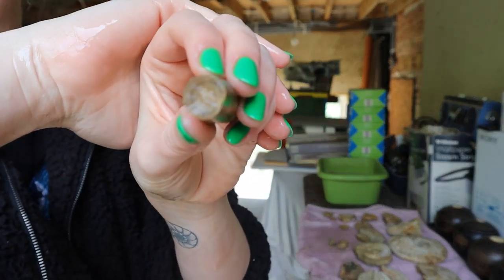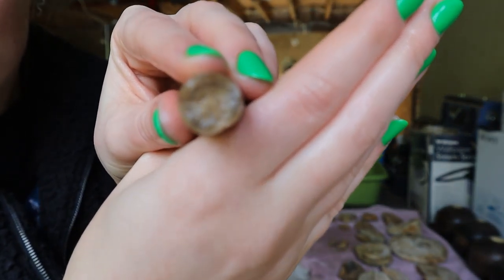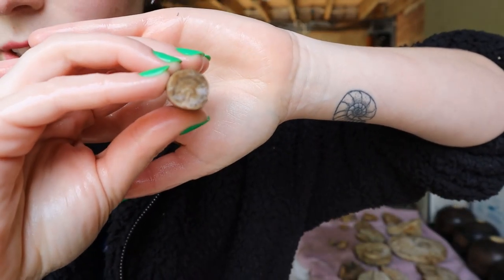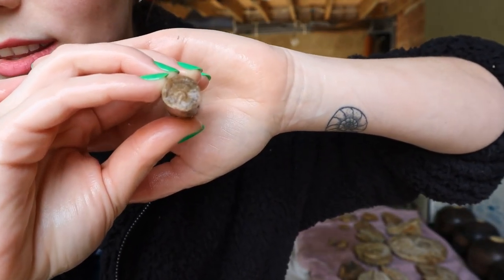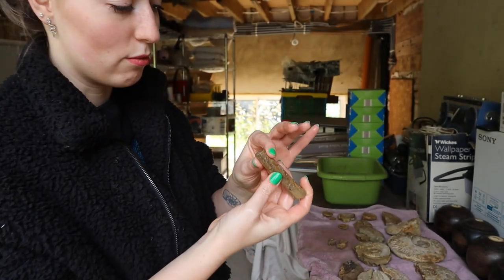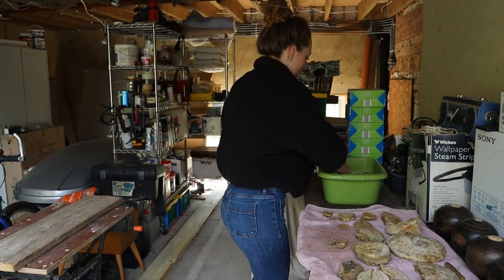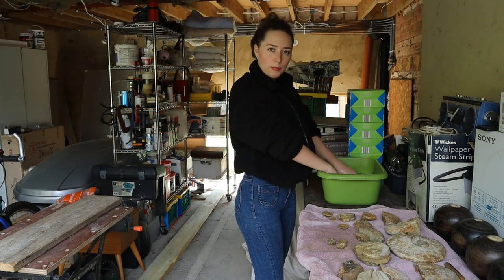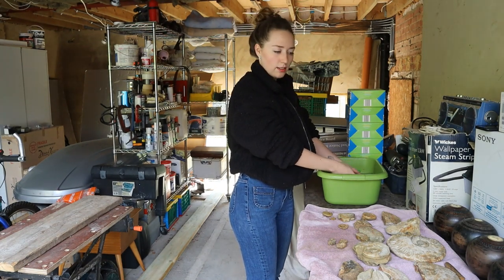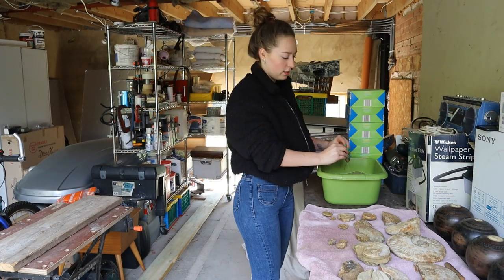I don't know if you guys will be able to see this. Let's see if it focuses. Come on, camera. You can see all the mineral rings inside it, which I think is really cool to look at. So that's that. I don't really know lots about belemnites. I can never tell you different species of them like I can with ammonites. Maybe I need to do some reading into belemnites. That could be something fun to do during lockdown.